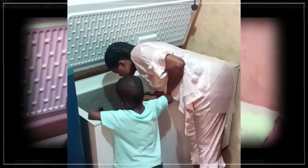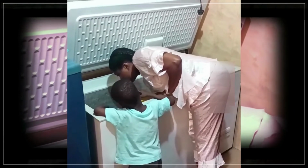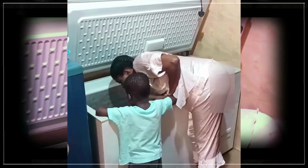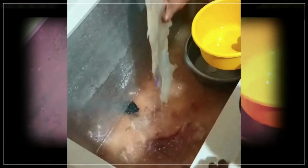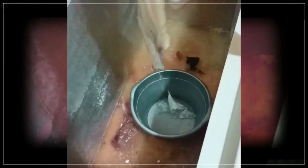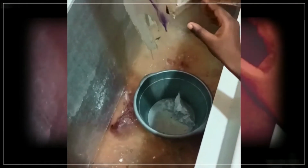The ice that accumulated at the bottom of the freezer was so thick, it was about 6 to 8 inches thick, and the freezer was really struggling to work well. So after about 3 days of waiting for the ice to melt on its own, I got tired of waiting and I poured a kettle of boiling water into it. That's what melted it to this point.